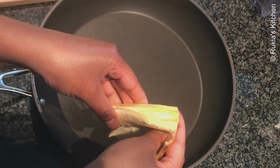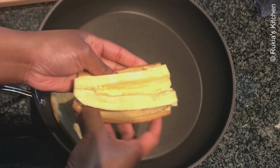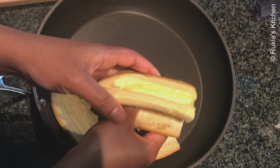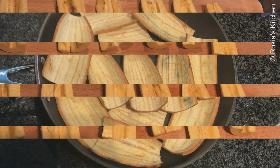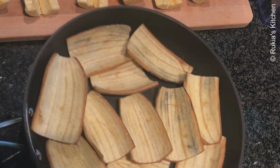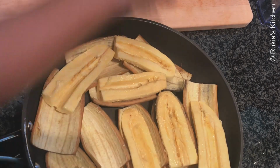Afterwards, we are going to remove the outer skin of plantains and arrange them in a pot or a pan. Make sure you remove them slowly to avoid smashing the plantains. It's really important to place the skins at the bottom to stop the plantains from sticking. Lastly, arrange your plantains in the pan as you can see in the video, and it's high time to cook our plantains.